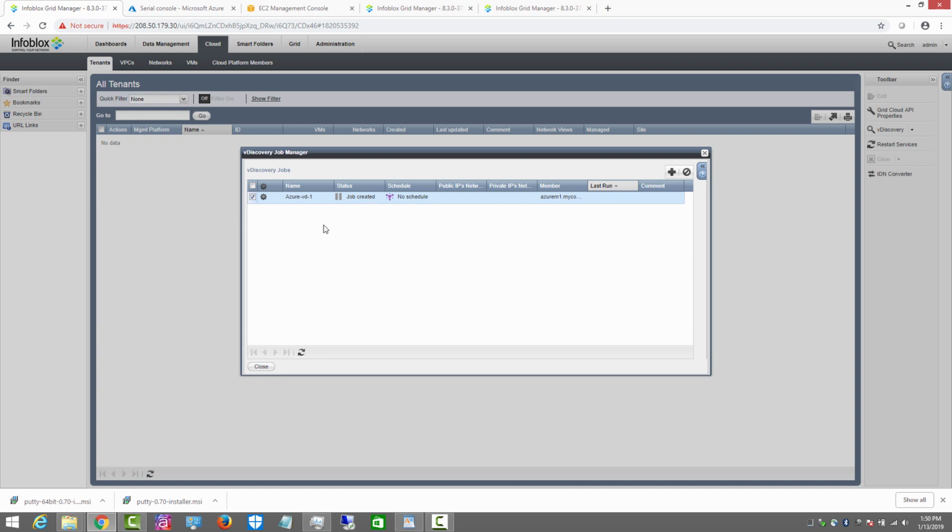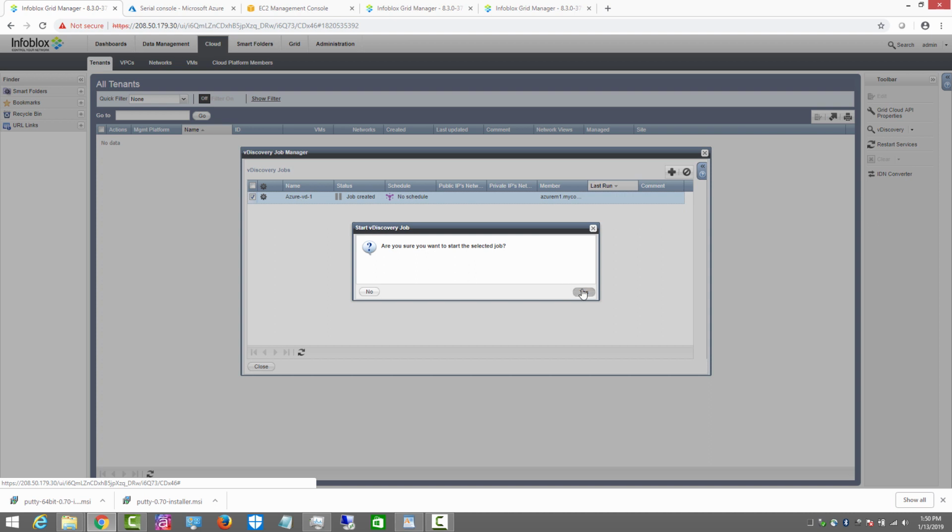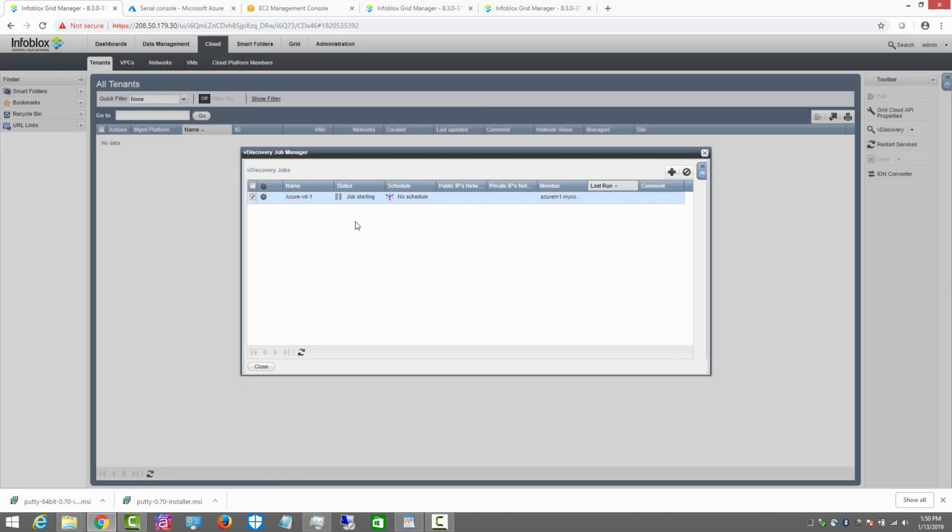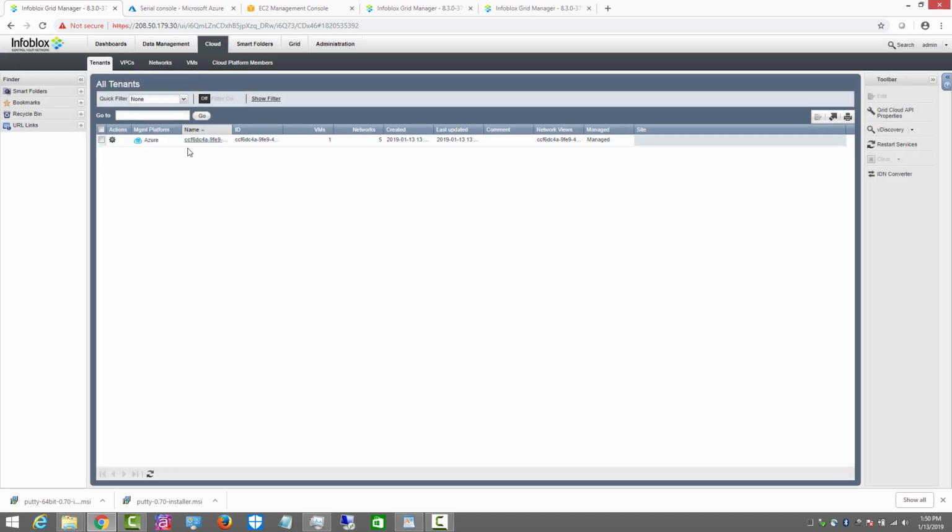Now, it's always recommended to wait another 30 seconds, a minute before you run it, because again we're doing some stuff behind the scenes. So let's go ahead and run it. And if it doesn't run, you simply run it again. So click on start, click yes, and job is started. Okay, good, job in progress. And it's fairly fast. This will finish very quickly because I don't have a lot of resources or a lot of VMs running in Azure. You can see, boom, it's done very fast. So now if I click on close, watch what happens. Boom, there it is.